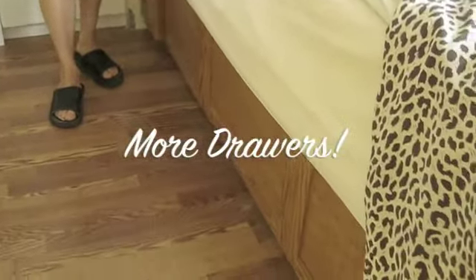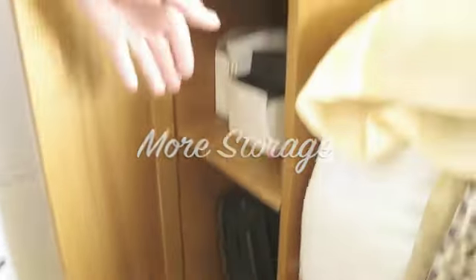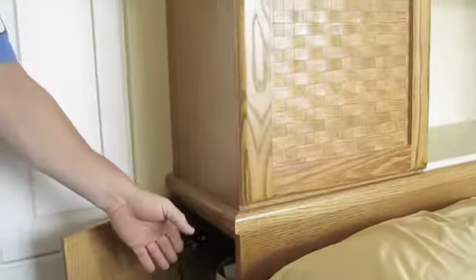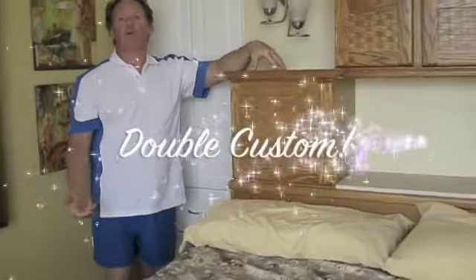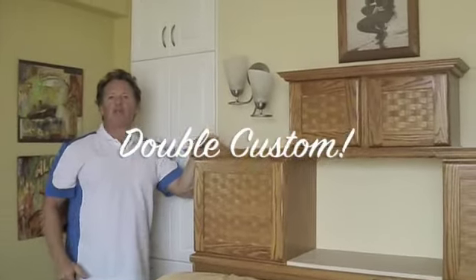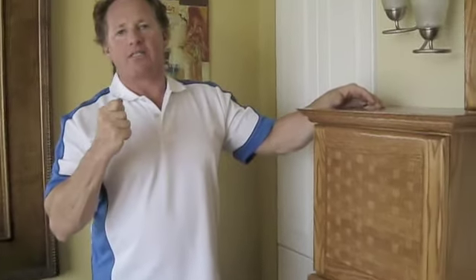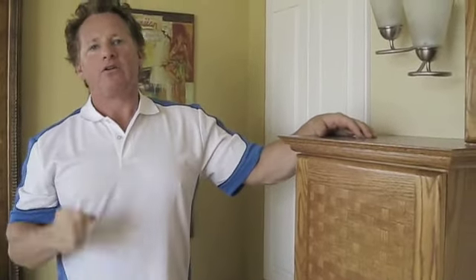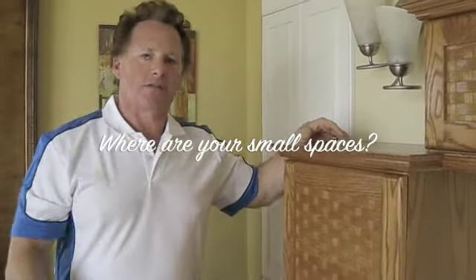On this side, the cabinet opens the same way — it goes right through, open all the way through. You can remove the shelves from inside and store your boogie board or small surfboards if you need. This can be configured into any shape you want, but the storage underneath is the important part. The headboard can be designed any way you want — this is all custom built, built to fit the space. We utilize every inch we can. Don't waste space — it's valuable. Small spaces are your friends. Aloha.